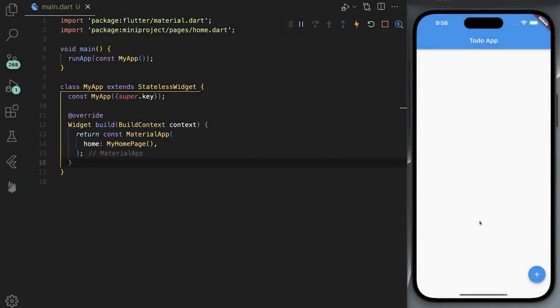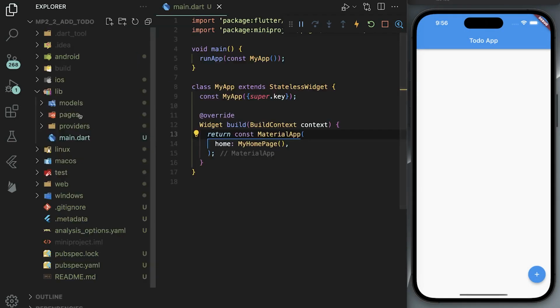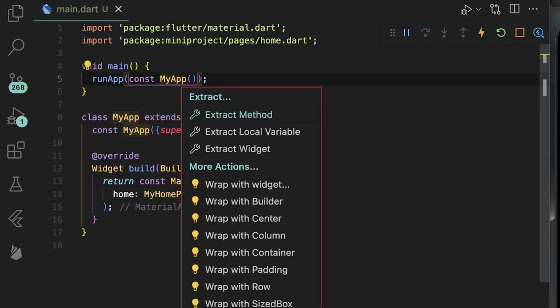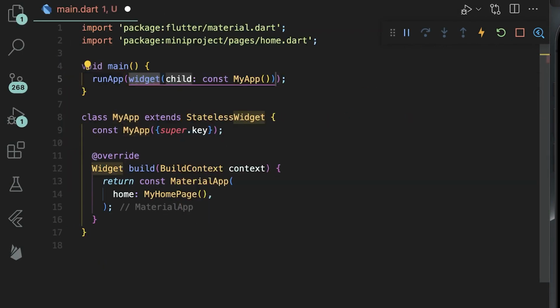So in this lesson, we're going to finally add a to-do item to our to-do list application. Now, if you remember, we set up this state in the last video. This is the part that I always forget about and get an error the first time, but I'm glad I remember it this time, because the first thing you need to do when you use Riverpod within your application is allow your whole application access to that state object. So to do that, we're going to wrap our application in a widget called ProviderScope.